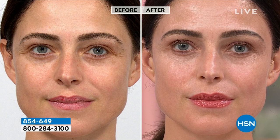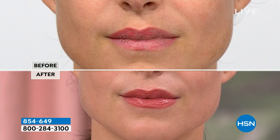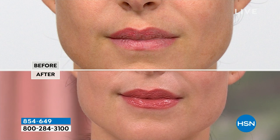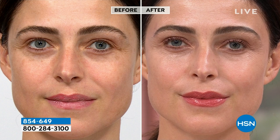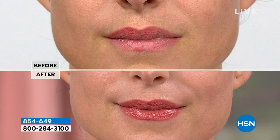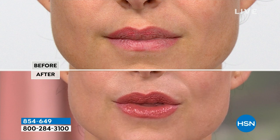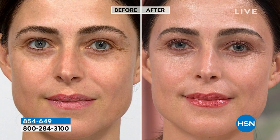Now we're going to do lips on the models. You can see the lip pencil, and in the after, the natural-looking lip lock outline. The lip lock keeps your lipstick from running. In the before you can see messed-up lipstick — that happens to all of us. In the after, you look cleaner, you look prettier, it looks right. One side looks so much better than the before. And she did this in 30 seconds on television.